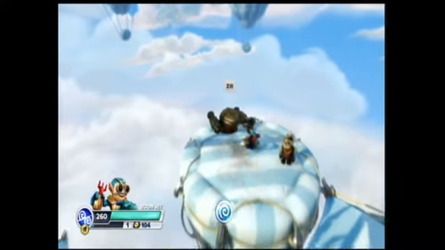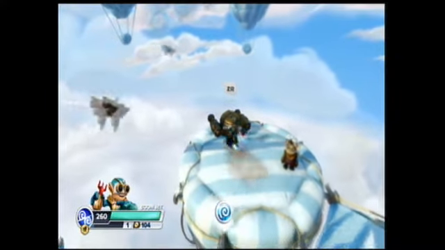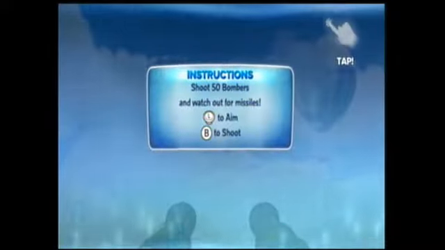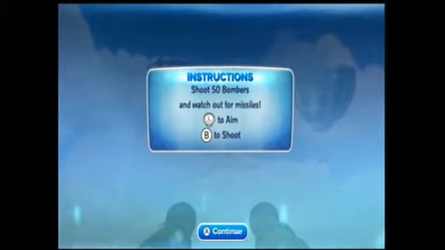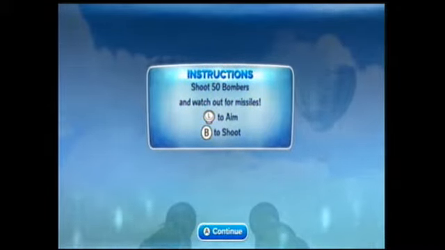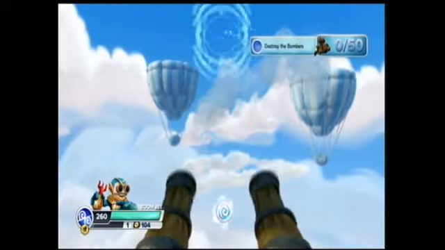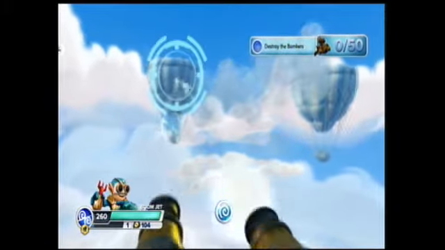Jeez. Boomjet's animations there are pretty funny. Anyway, you know the drill here. You're probably going to be shooting down some airships or something. Shoot 50 bombers. This is great for Boomjet. And watch out for missiles. L to aim and B to shoot, so now the B button's involved. The question now is, what's a bomber?